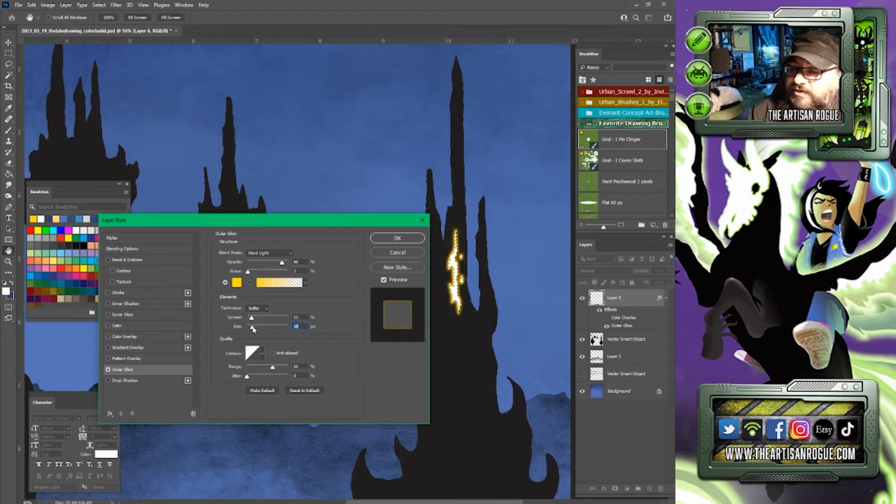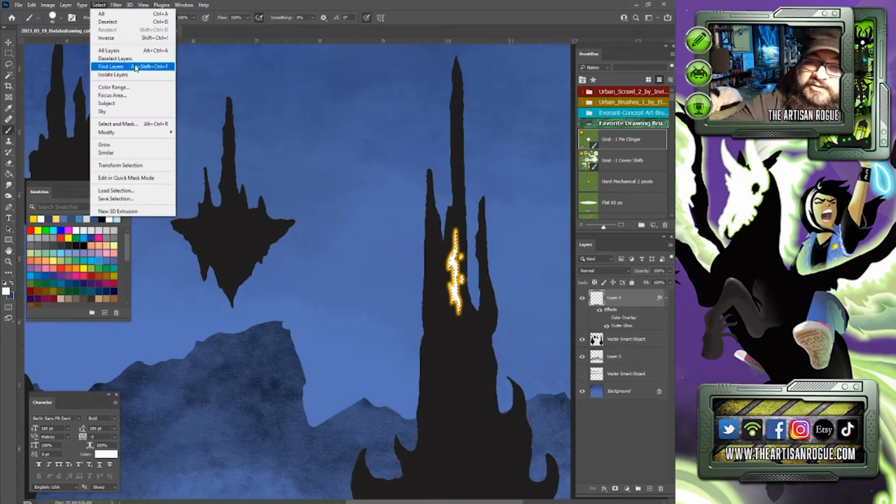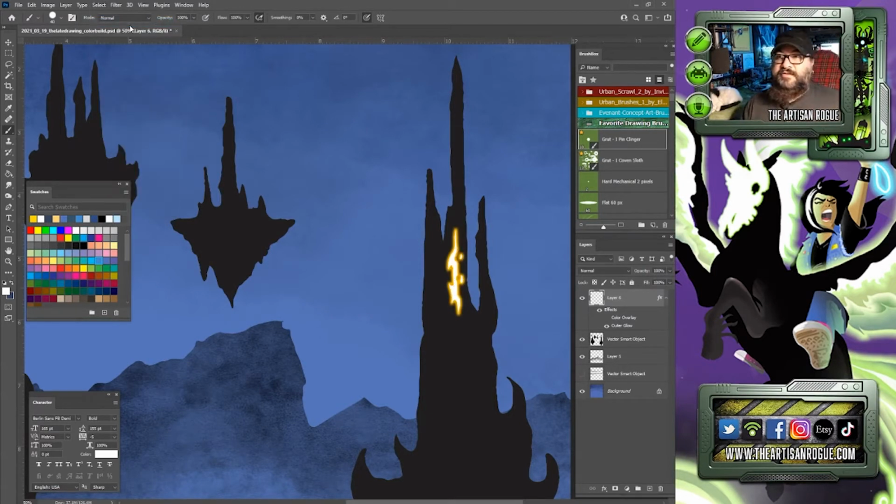See, and I always end up trying to figure out what my size is going to be on this and how much of a distinct glow it's going to have. Because sometimes I like blowing out the glow quite a bit. But we're going to leave that as the default. That's kind of the first test one. I'll go ahead and hit select, deselect, and there's the first little glowing bit of imagery on there. Save. Now on that same layer, now that I've established that, and again, this is just something that I do. I don't recommend that everyone does this sort of thing, but this is just something that I enjoy and that I end up decorating all my stuff with.